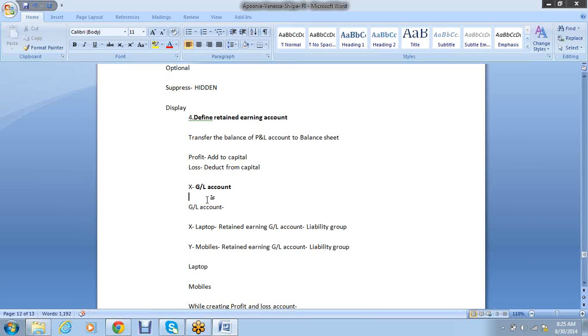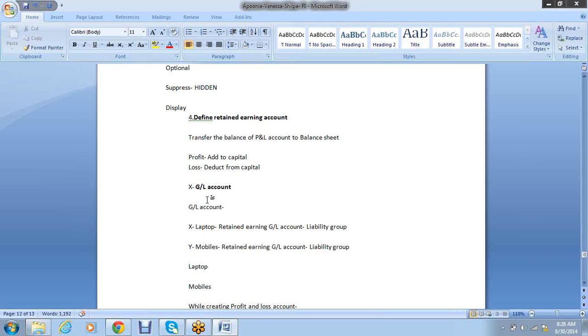Okay, we can choose. But when we report for statutory reporting, it will always be the combined one. We can say it is more for our internal use. If you want only the retained earnings from X, then when we generate a report, we can choose it. I do not know how it is in SAP. Yes, we can choose whether you want only X or only Y. Okay, clear.